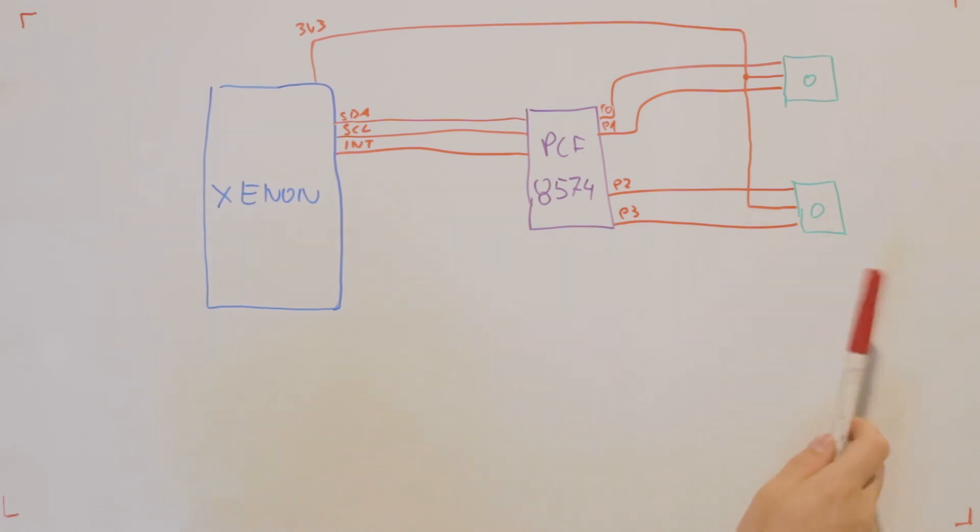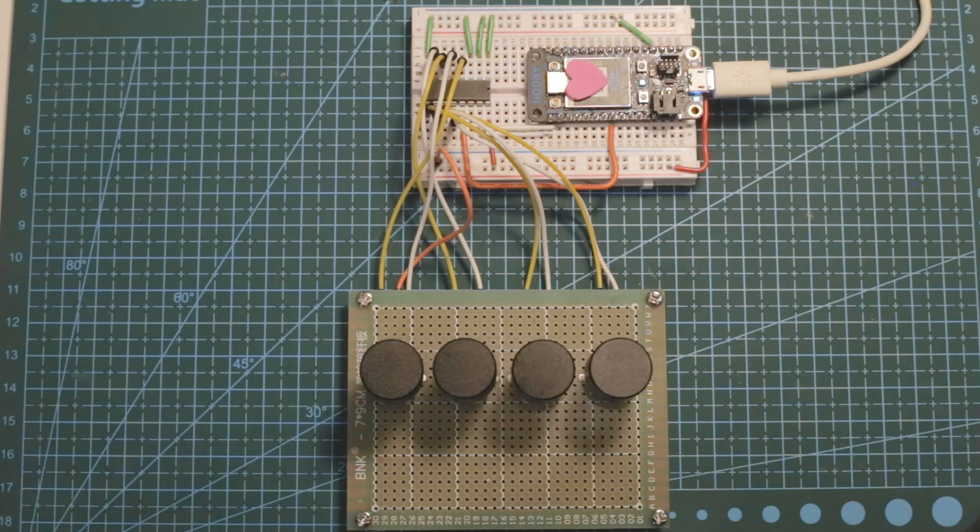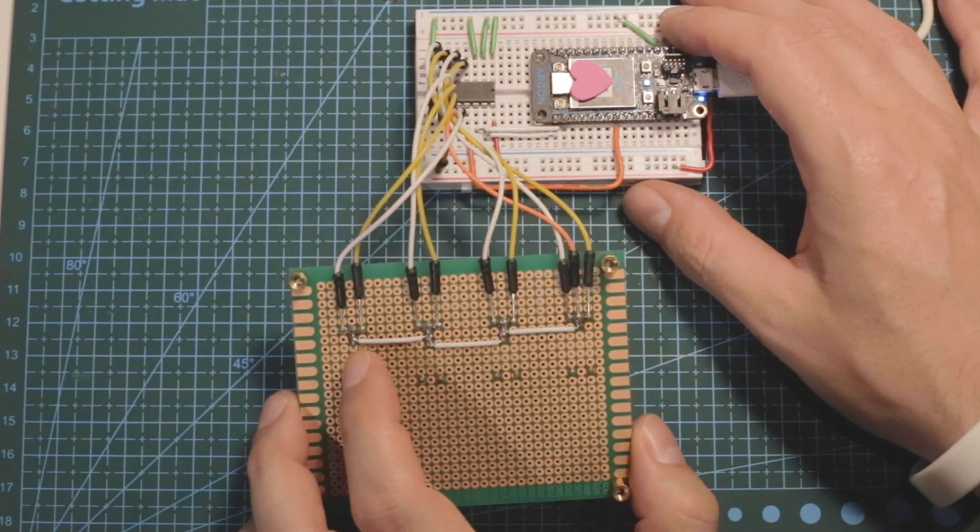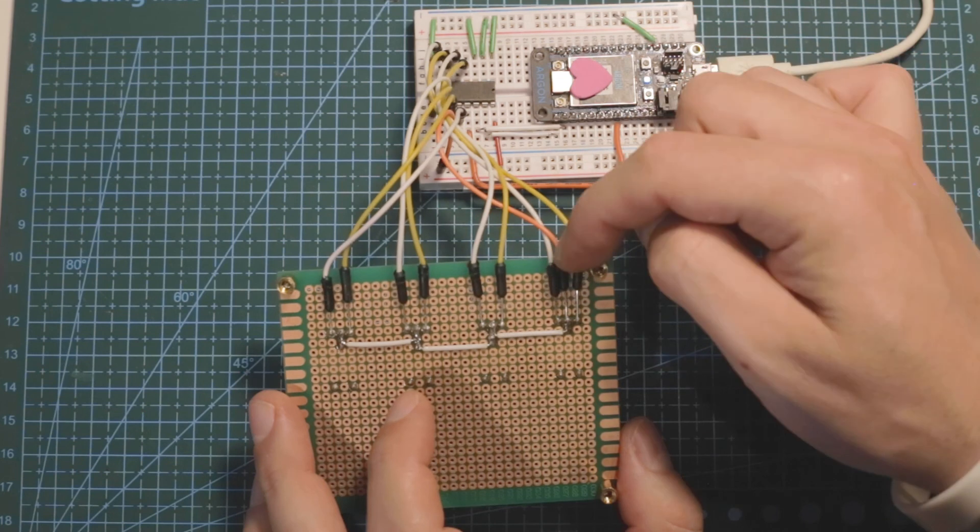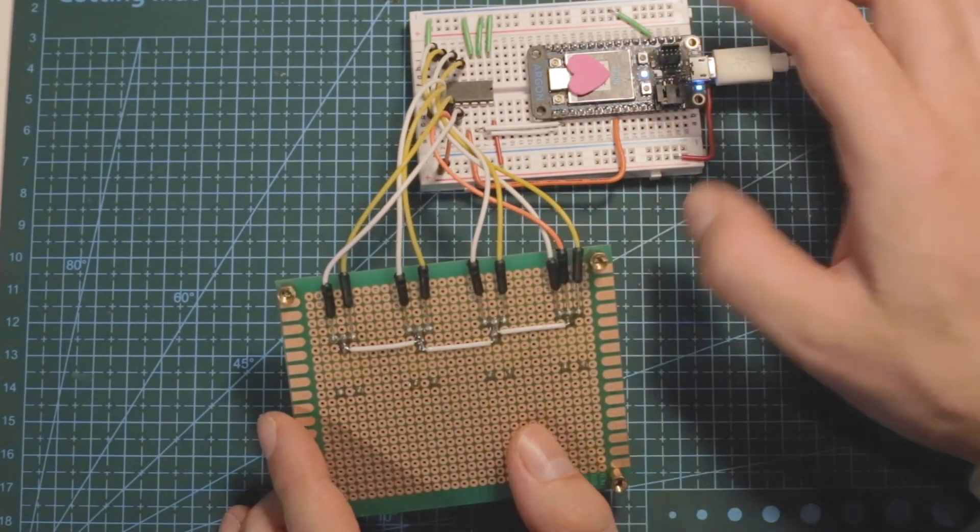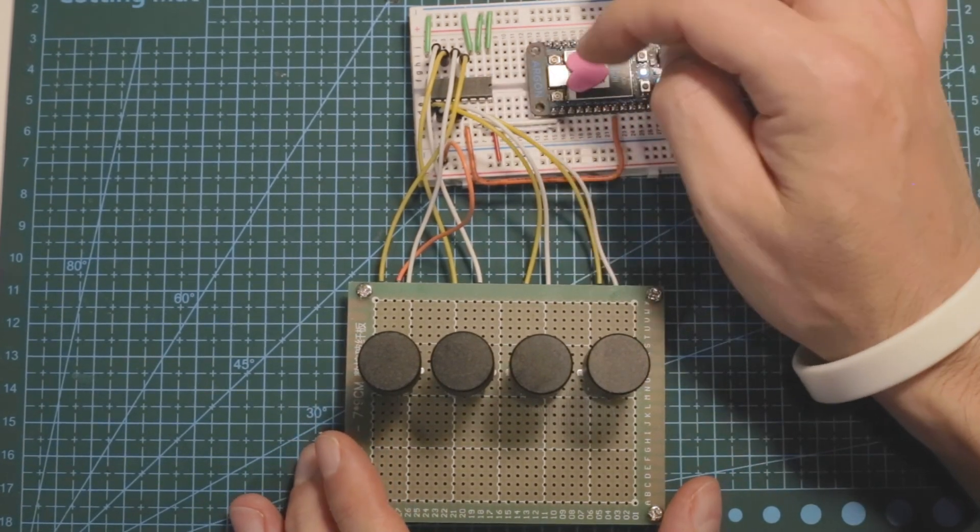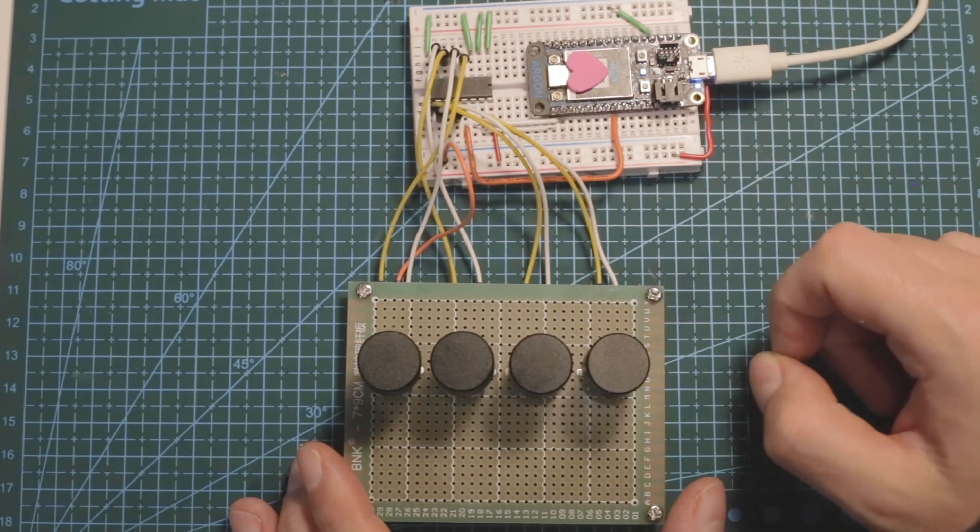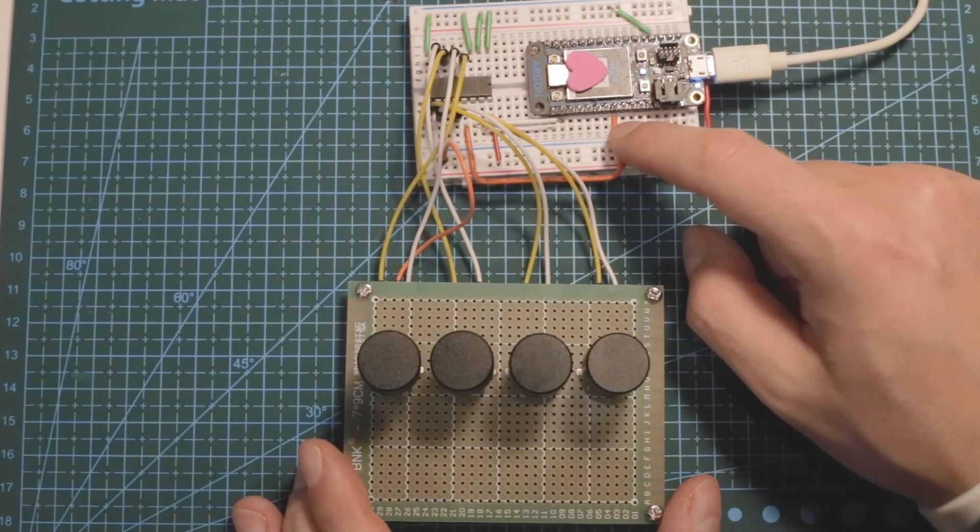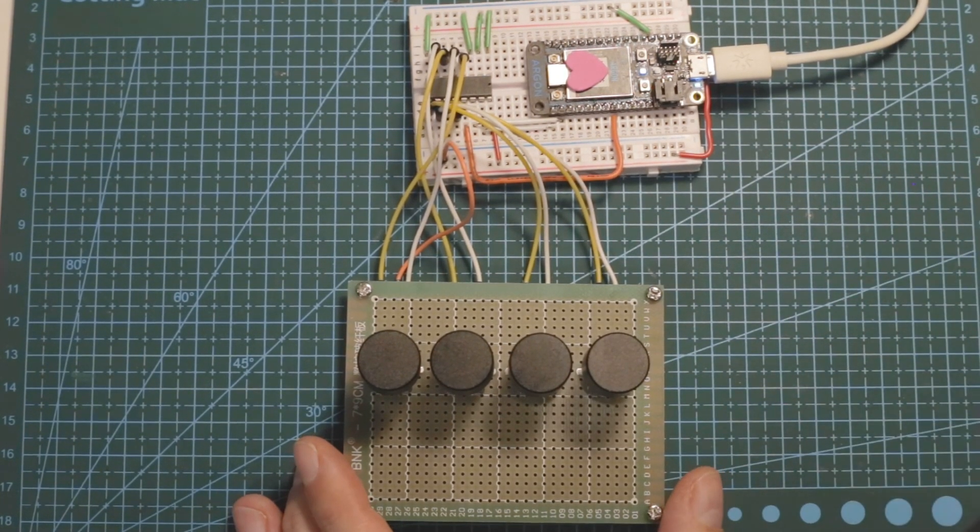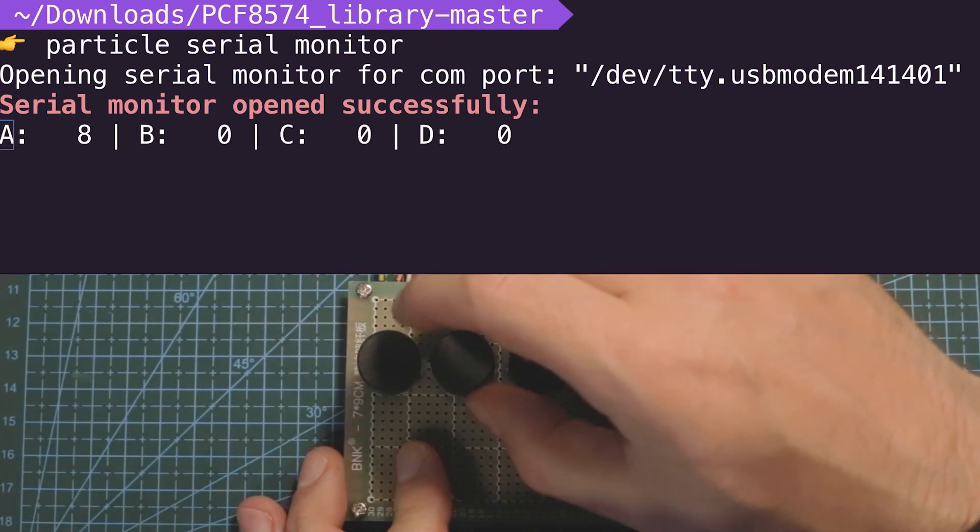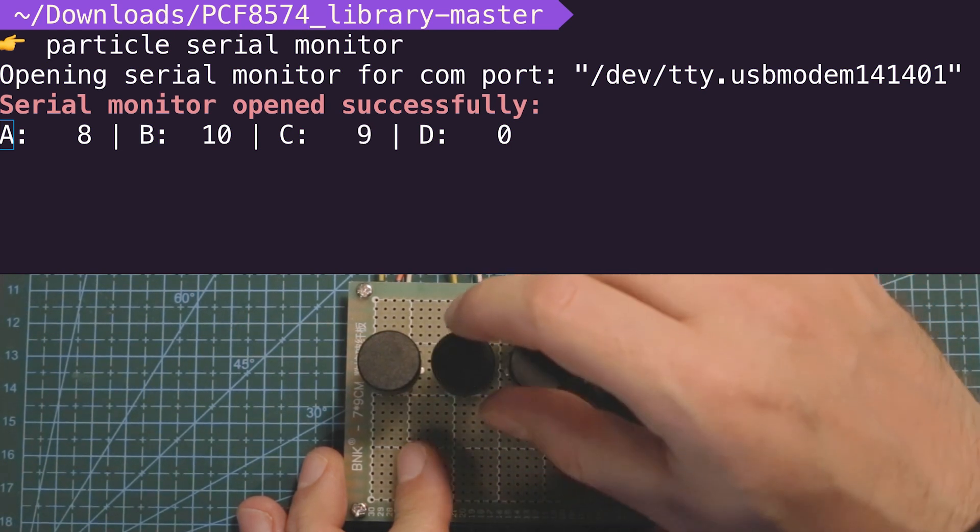This is what they end up with. We have four encoders. When you see on the other side, all their main connectors are connected together. They're connected to here, to 3V3. And each of those pins is connected to the I2C extender and it's connected to the Xenon to the I2C. And this pin is the interrupt pin I mentioned that allows us to trigger interrupt every time the value actually changes. Now you could actually see that when I turn the knobs, I actually see the values change.